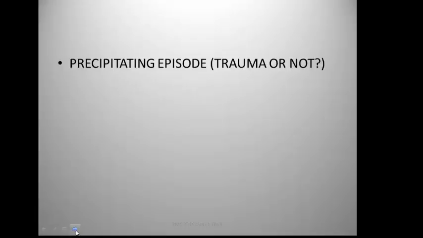Ask yourself the first question, and this should be obvious right off the bat. Is there trauma present or not? If there's trauma present, you might be looking at rib fractures, muscle strains, burns. It should be right at the top of the list. Of course, you need to differentiate the person who was driving or might have fallen off a ladder, who might have had a heart attack and then fallen off. Don't get tunnel vision by the trauma. You still need to work out what caused the accident in the first place.